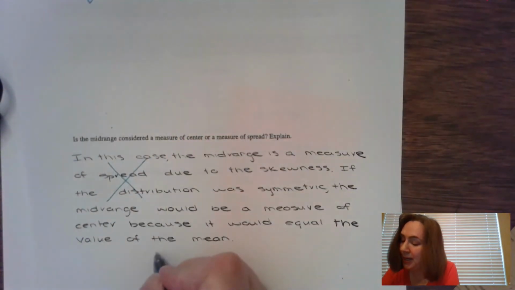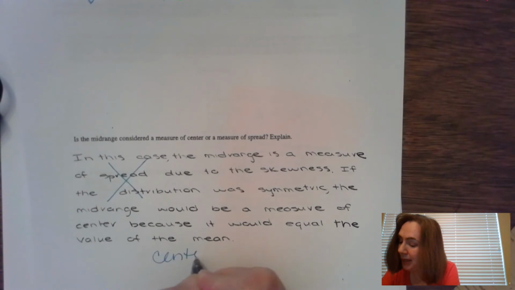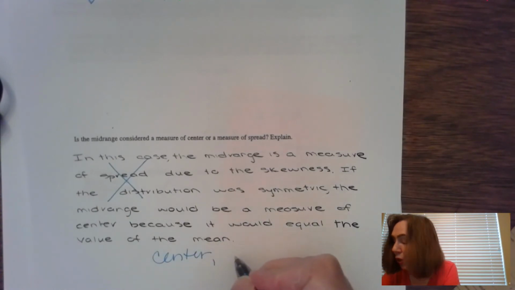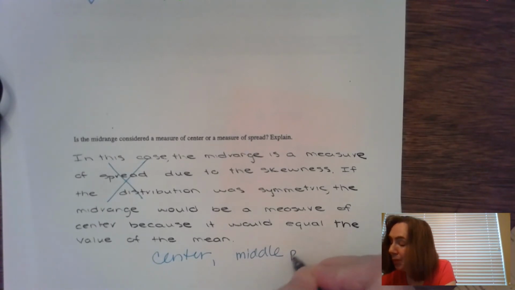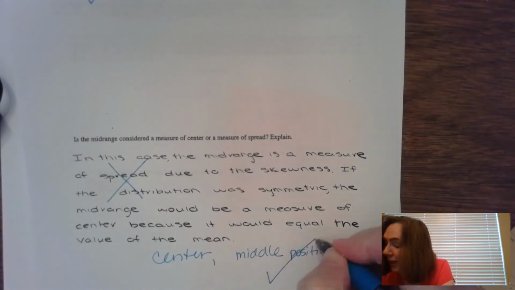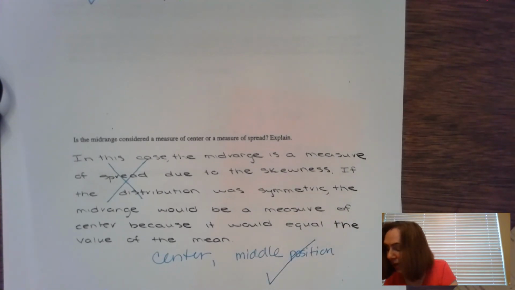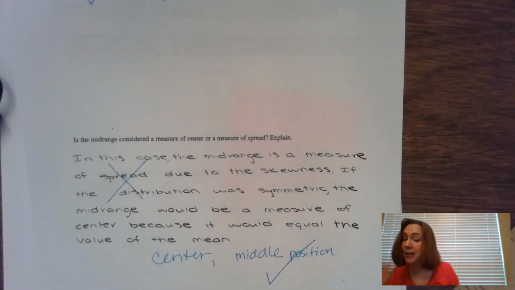The mid-range is a measure of center, because this is going to give you a value that shows you where the middle element is going to be approximately. It's sort of like an average, the middle. So talking about it gives you an idea of a middle position. That is going to give you the second check, making sure that you justify that it is at the middle. It does not tell you how far spread out the data is. It gives you a measure of center. It's a positional value, a location value.